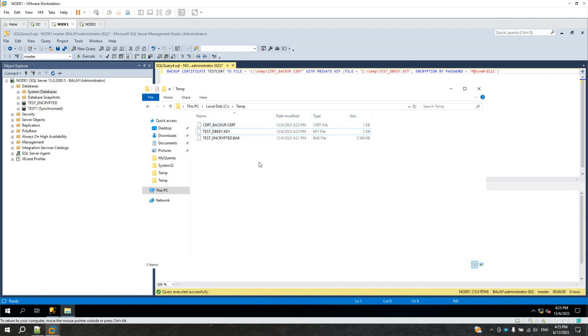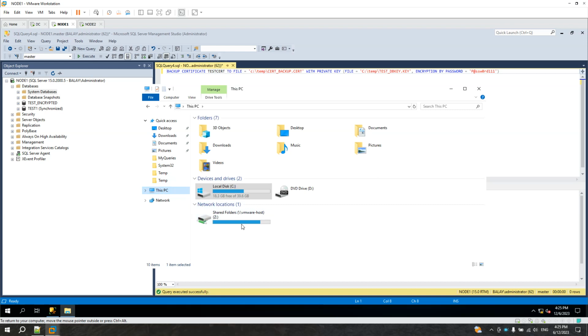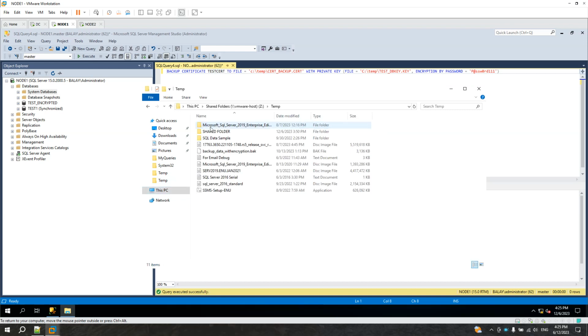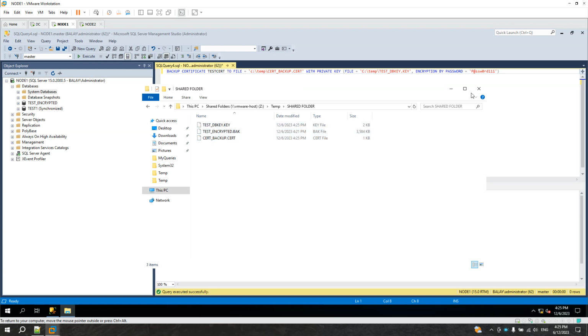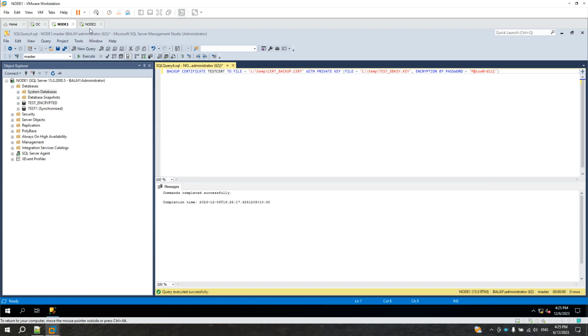So what we're going to do now is copy these three files into node 2. In my case, I'll just copy this, and because this is a VMware, I've created a shared folder. Then let's go to node 2.